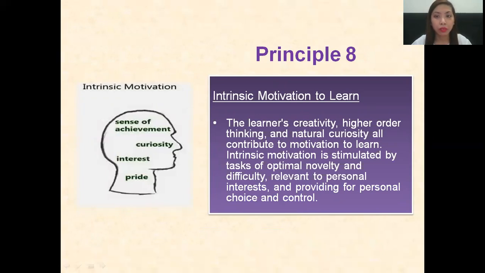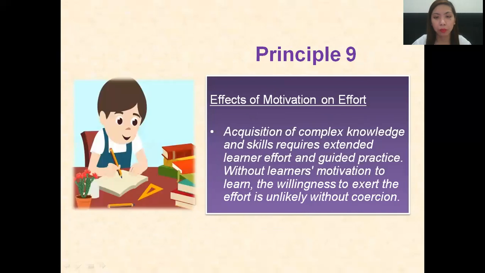Principle 8 is the intrinsic motivation to learn. The learner's creativity, higher order thinking, and natural curiosity all contribute to motivation to learn. Intrinsic motivation is stimulated by tasks of optimal novelty and difficulty, relevant to personal interest, and providing for personal choice and control. Intrinsic motivation comes from within. When you are intrinsically motivated, you are engaged in an activity because it is enjoyable and interesting to you, and you get personal satisfaction from doing it.